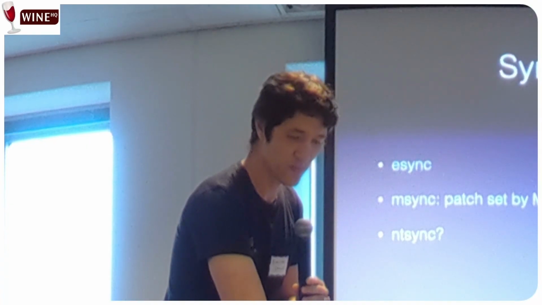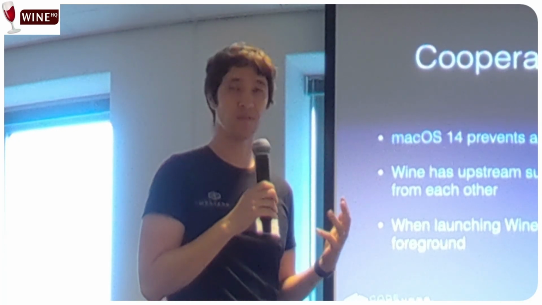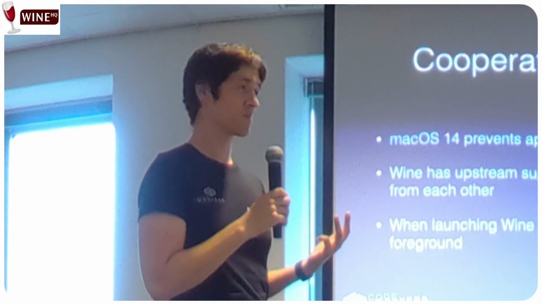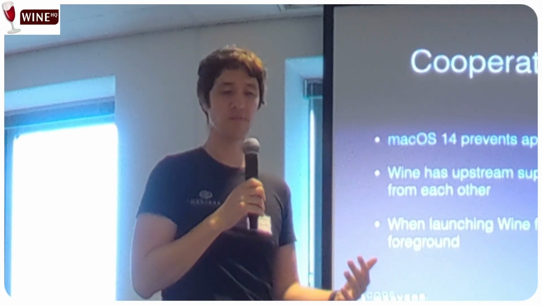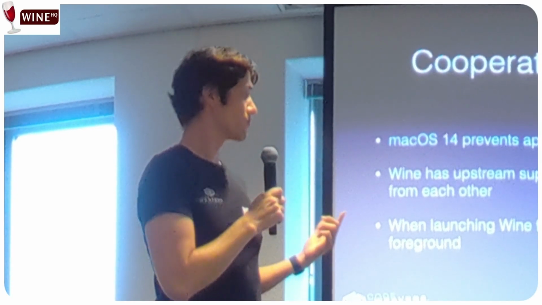A higher level macOS feature that has caused some trouble is something called cooperative app activation. This is a feature in macOS 14. The goal there was to prevent apps from basically stealing the foreground focus from each other, which I think is noble. It causes some trouble with Wine because we launch new processes and then want them to be in the foreground. Tim added support to Wine upstream that enables Wine processes to steal focus from each other. So if you're running Explorer and you launch an exe, it will come to the foreground like you expect.